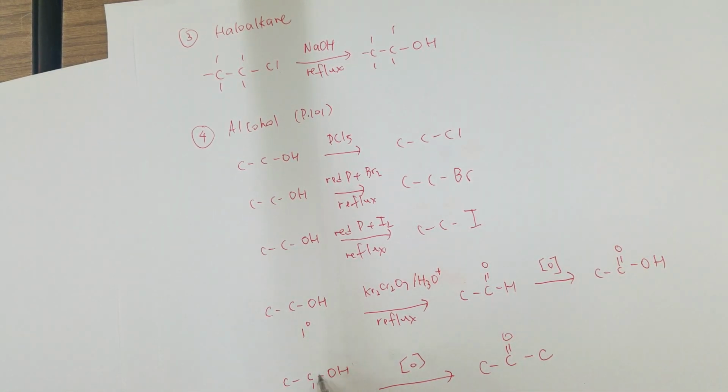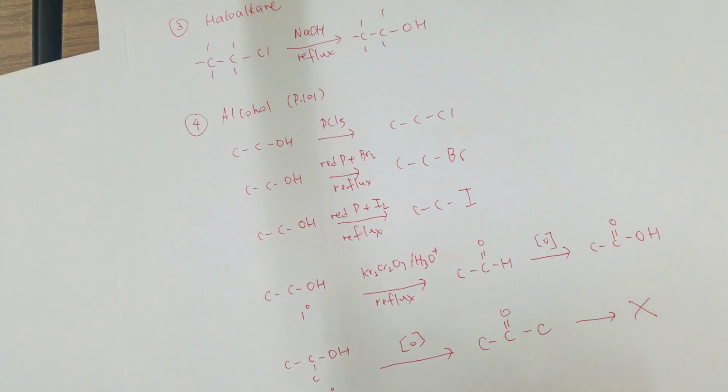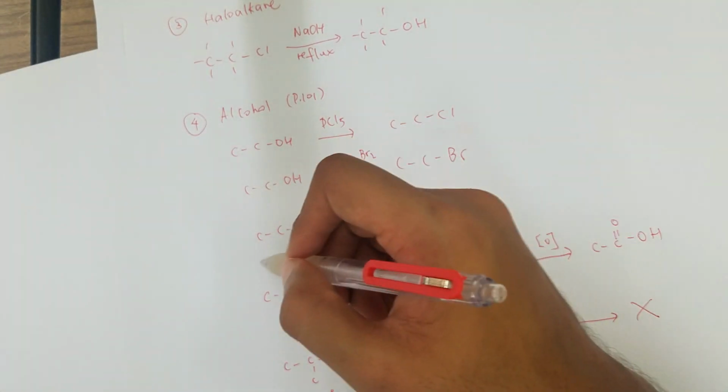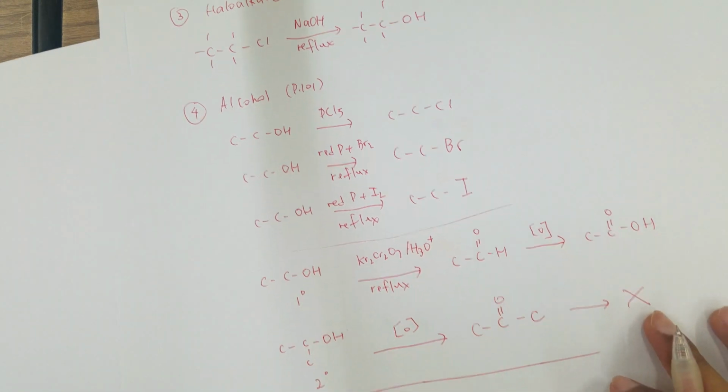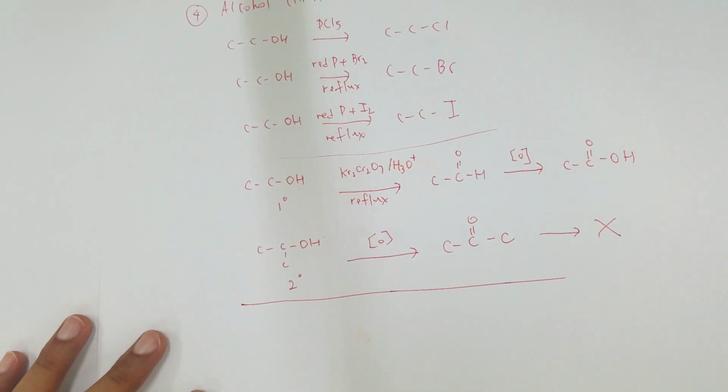Okay, this carbon over here will form into a C double O bond. So remember, there's no continuous step after this. Alright, that's pretty much it for alcohol in terms of oxidation. Now moving on to elimination. Okay, so we're just going to categorize this. Alright, for elimination.